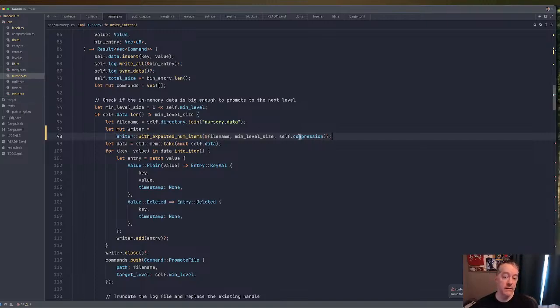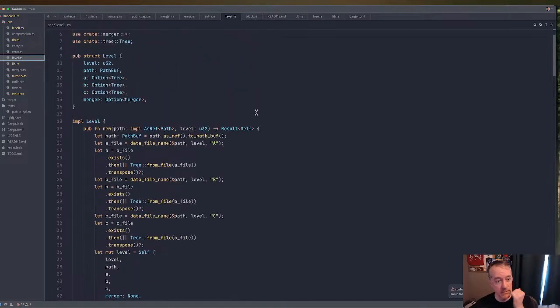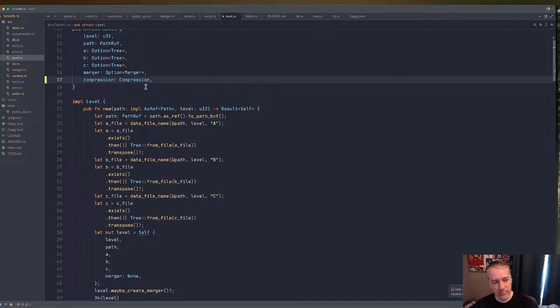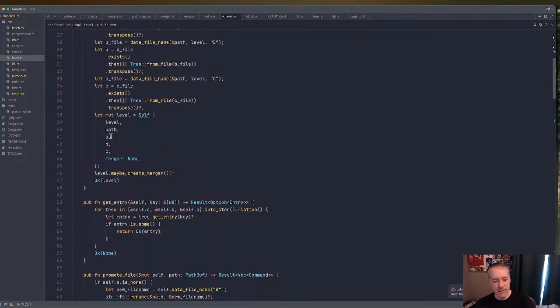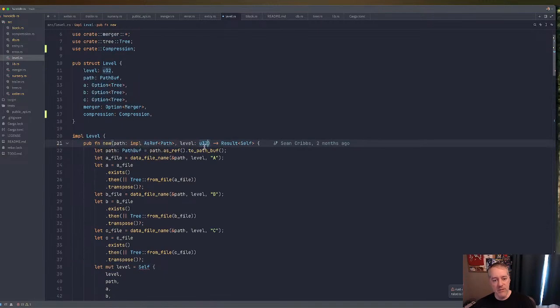Okay, so now the writer gets it threaded through the nursery, but we're gonna have to do the same on the level because the level constructs mergers, right? So here we go again. As I said, this is kind of a toxic thing. I think what happened in the Erlang version is that we just kept this struct of the options around and just passed it around everywhere. I don't think that's strictly necessary, especially since these things need to take ownership. We can't say, you know, every time we try to do something, we have to pass through that compression.